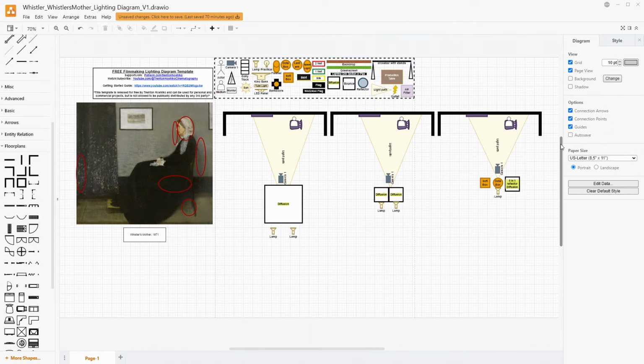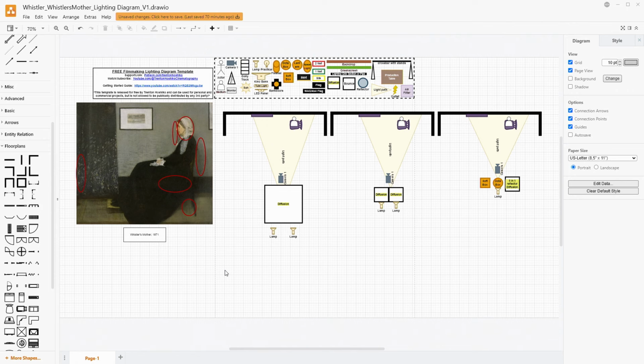There we have it, 3 different ways to light something like Whistler's Mother to get this type of really flat lighting. Remember here, the main focus is making sure that that shadow is directly behind her and incredibly soft. If this was a harder shadow, I think everything would look just really kind of muddy and you would have these harsher angles to it. Even if it was flat but hard light, I don't think it would work the same. We want soft and we want flat.